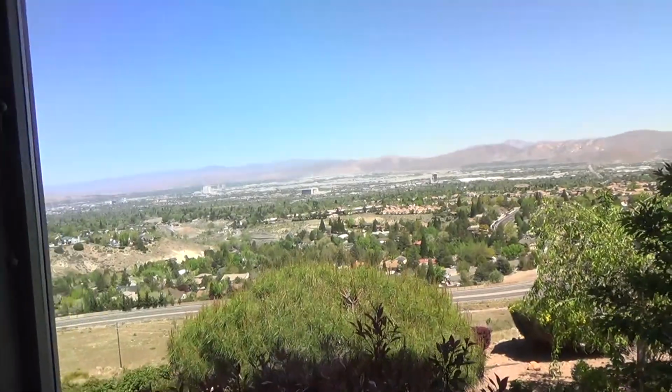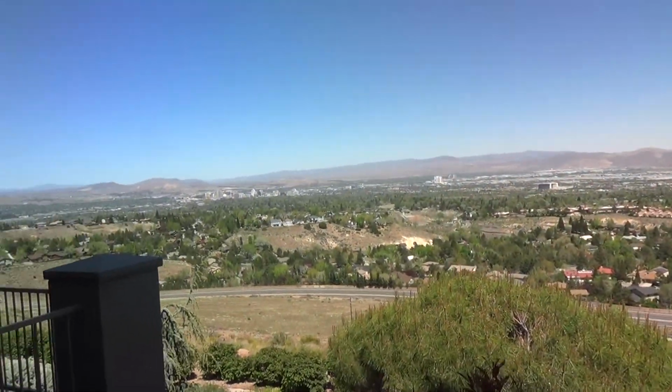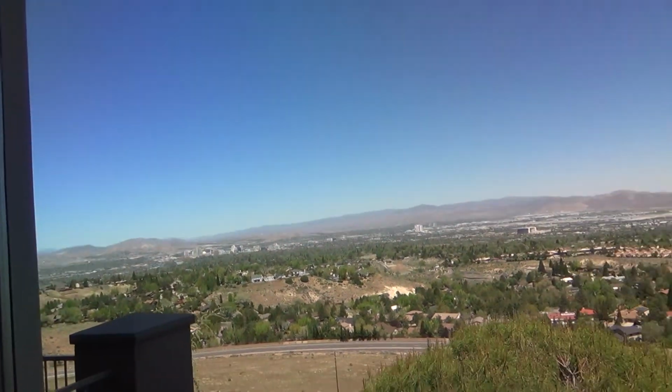Look at these views, would you? Nice mountain range out there. The city. This is awesome at night, when you see all the lights out there. But anyways, that's something that's going to be done by the carpet guy.